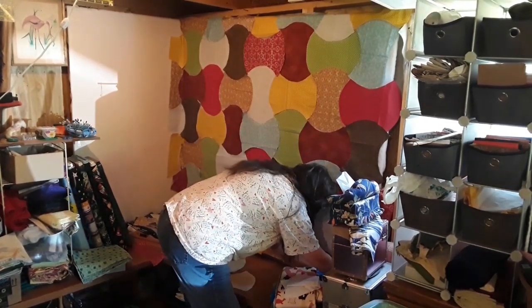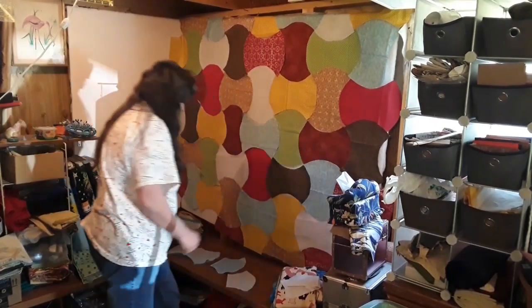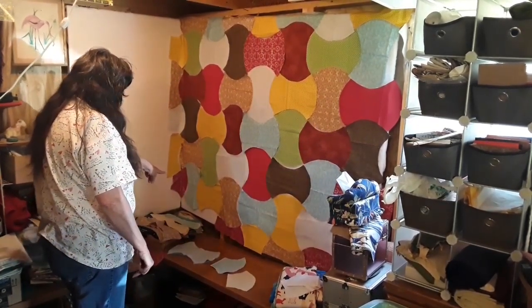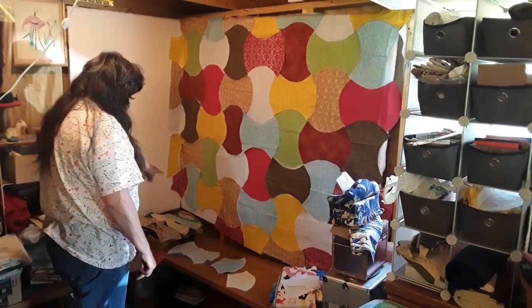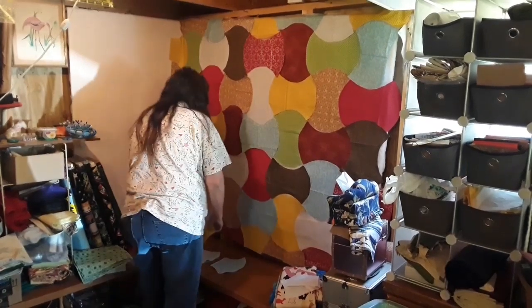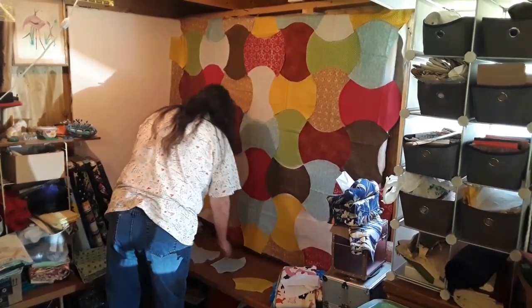See if I can't do with what I've got. I don't really want to cut anymore. Hopefully it won't slide in the back. Alright, now we need a color here. And I got the same color there. But here's a white. Or a yellow. Dadgummit, I don't need two yellows together. And that's a blue.